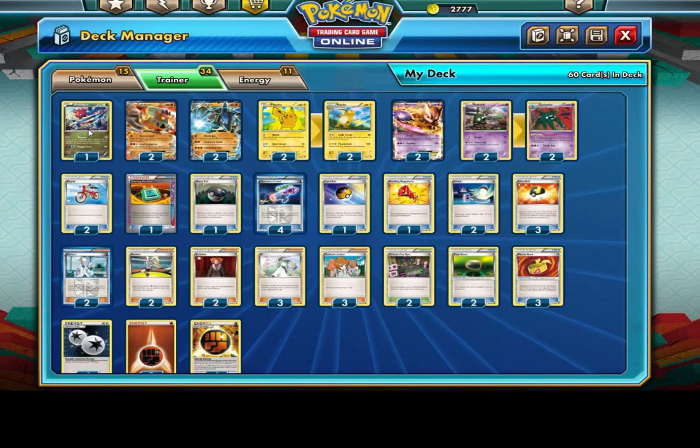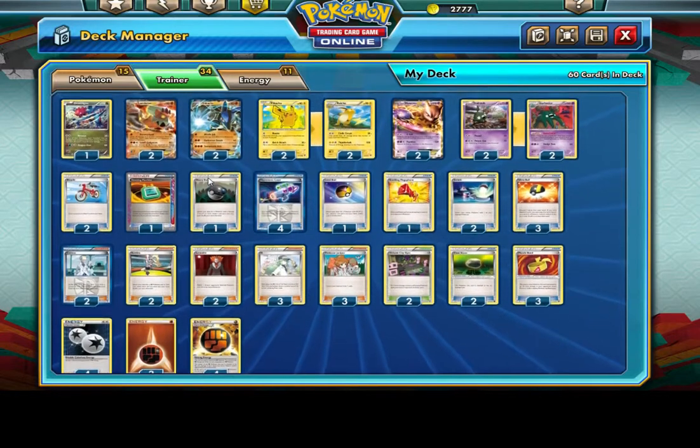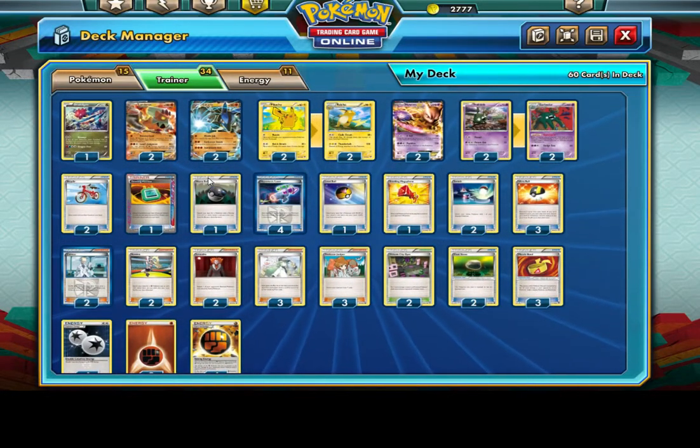I added Druddigon to this deck because I feel like it's very relevant to use in expanded simply because of the fact that there's Rayquaza to deal with. Yeah, Rayquaza is a bit of a thing, and Blastoise I'm of course using. If I get a chance to use it, I'll definitely use it. Kind of like this deck, and I'm starting to get used to it, but I'm not really too comfortable with it just yet.